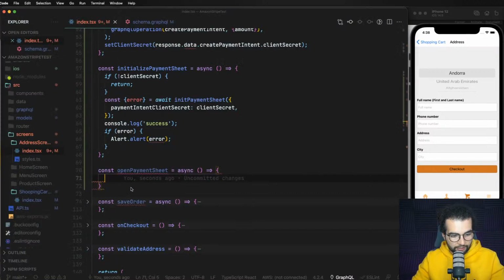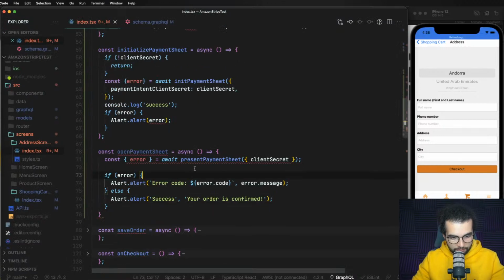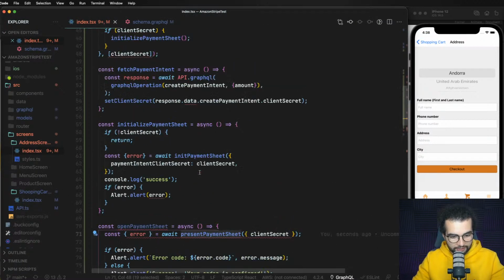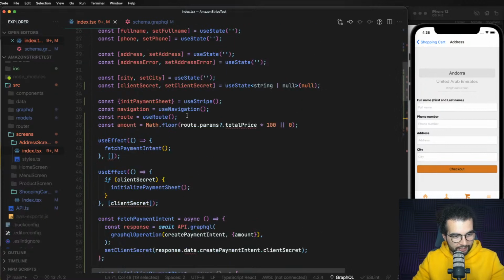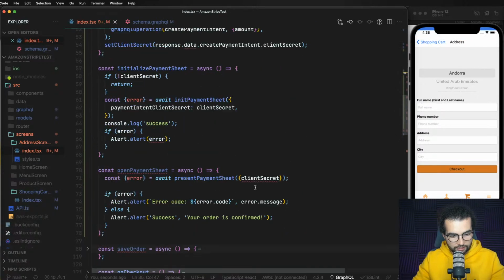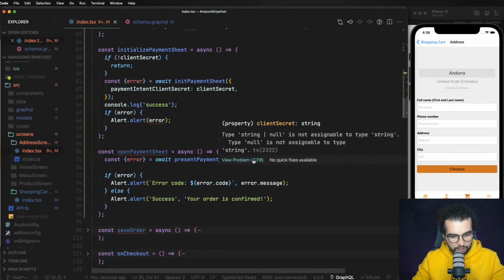Okay, let's take it from here. It's pretty straightforward. The present payment sheet, we can take it from the use Stripe hook like this. Client secret.